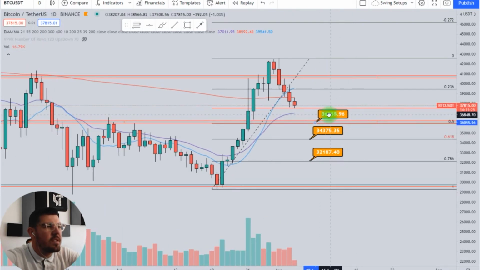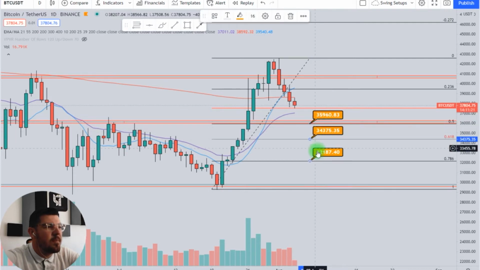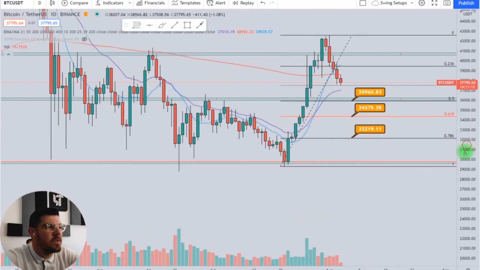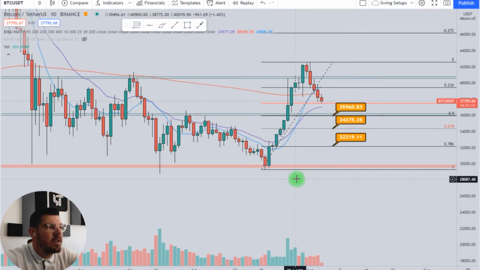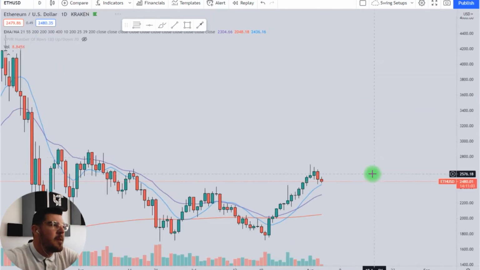And when I say dollar cost average in, I'm not trading with leverage here. This is where you're actually buying the physical coin. So do not trade this on leverage, because your stop loss would need to be below the lows at 28,000, 29,000, that area right there. In terms of the leverage trades, that will come once we get into this area of support.